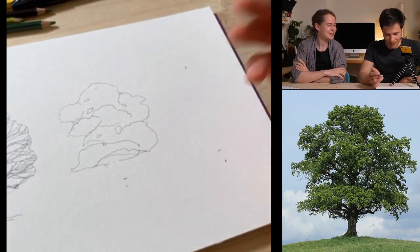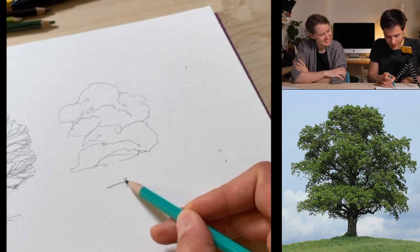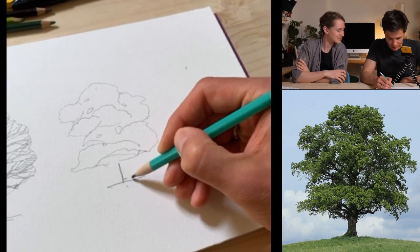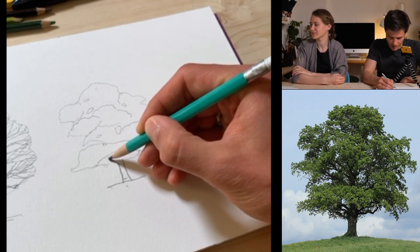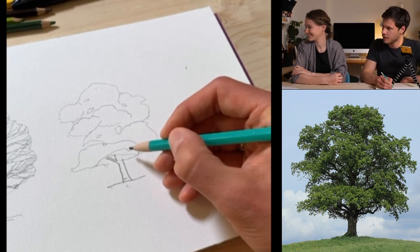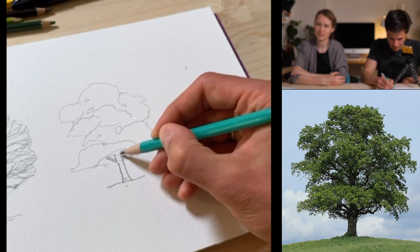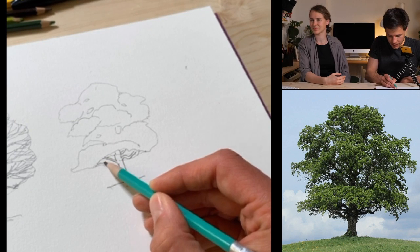Okay, what comes next? Now comes the cool part. Now we will do the tree trunks, and this will make it come to life. The tree trunk and the branches, right? So as before, we start with the tree trunk. And then immediately we see there are some branches branching off the tree trunk. So do the tree trunk, try to do it realistically thick. Observe how it is, and do it with a double line. First we'll shade it in and color it in later, right?